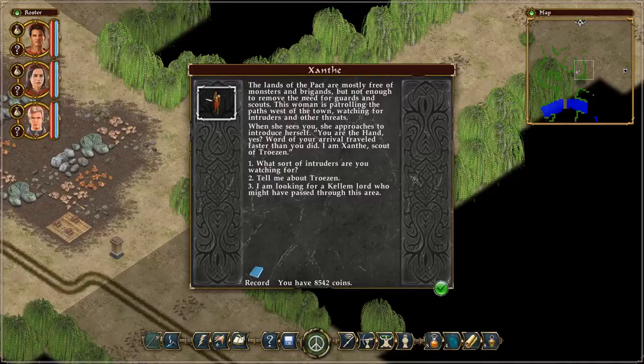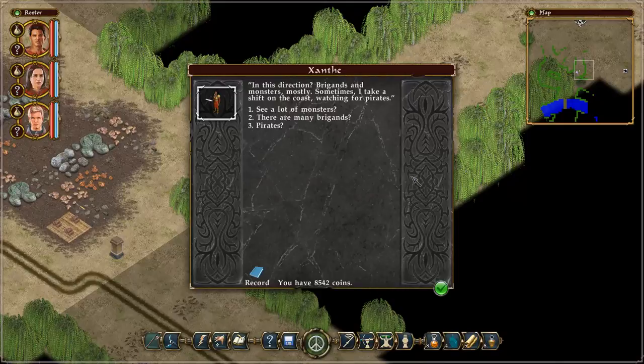What sort of intruders are you watching for? In this direction? Brigands and monsters mostly. Sometimes I take a shift on the coast watching for pirates. See a lot of monsters? Not lately. Occasional clumps of undead heading down from the north. Nothing too troubling. Are there many brigands? Yes. There have been a lot of raids of packed settlements and farms over the last few months. Not around here, not yet, but the attacks are getting closer. And pirates? Svorgald raiders. No matter how many of them we sink to the bottom of the sea, nothing can stop those mad island folk from trying their luck.